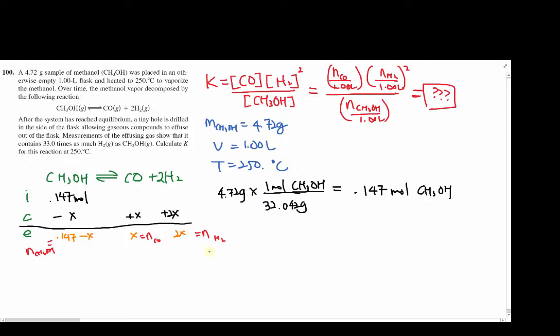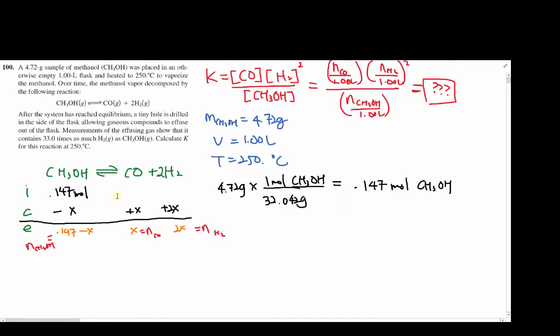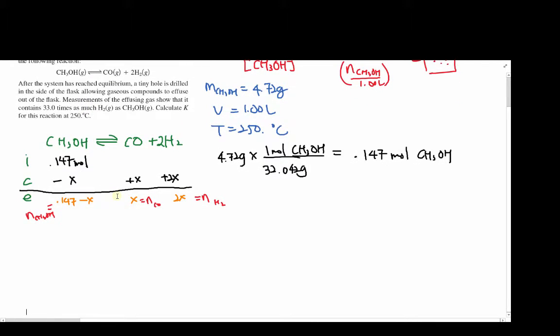Okay, now to find x, we're gonna move on to the next piece of information the question gave us. That is, we need to use the law of diffusion. From the law of diffusion, we can find the mole ratio. But to illustrate that, let's first assume a 1-to-1 ratio.